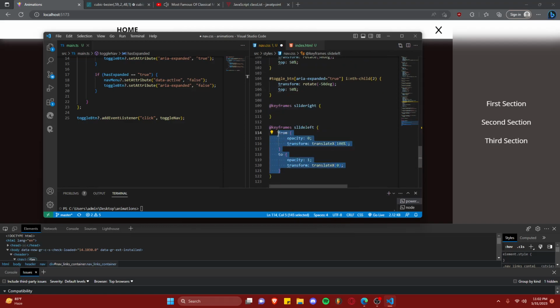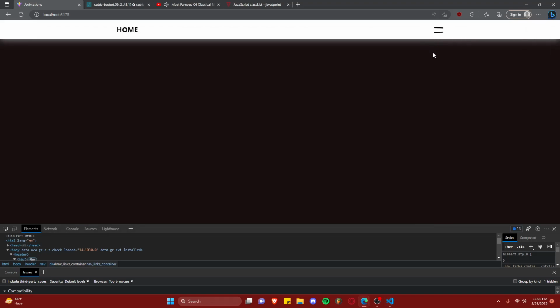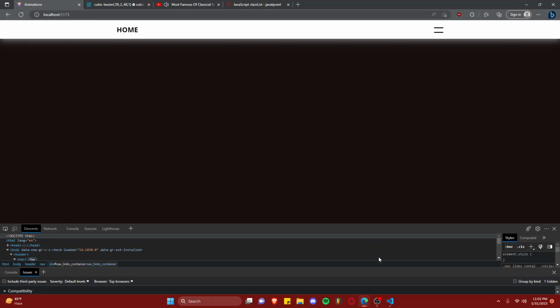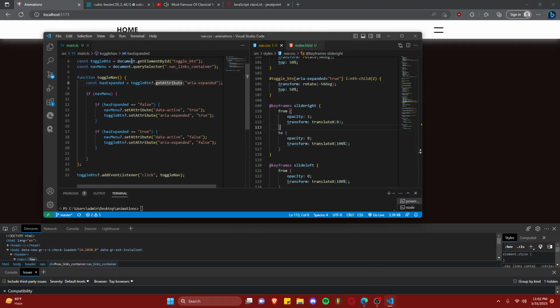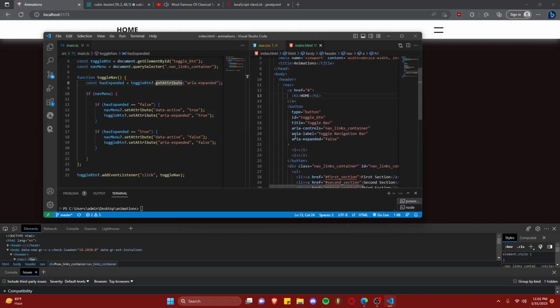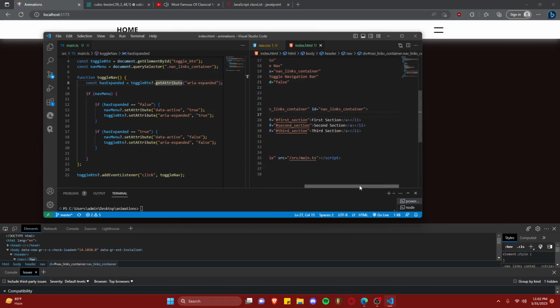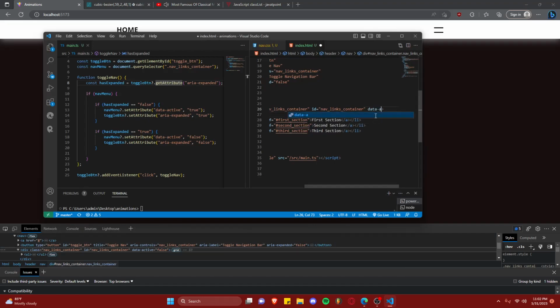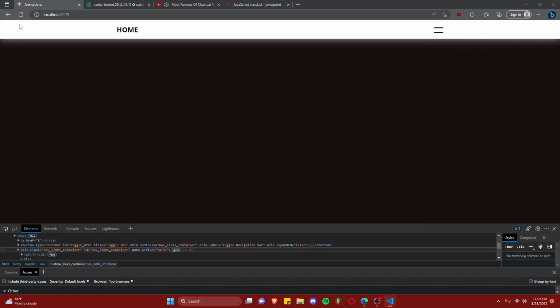So pretty much an inverted version of this. Opacity, I guess I can just change this to 0 and this to 1, just copy paste it to be above. Laziness 101 right there. Okay, and there we go, we have a fully working version. The problem begins when we load this. However, it will not really happen because we didn't specify the attribute on load, like right here. Unlike in React, where it's dynamic, so it would be equal to false and stuff like that. If I reload this, nothing really happens. But what if we specify the data-active to false right here? There we go, as you can see, it's doing that thing right there.